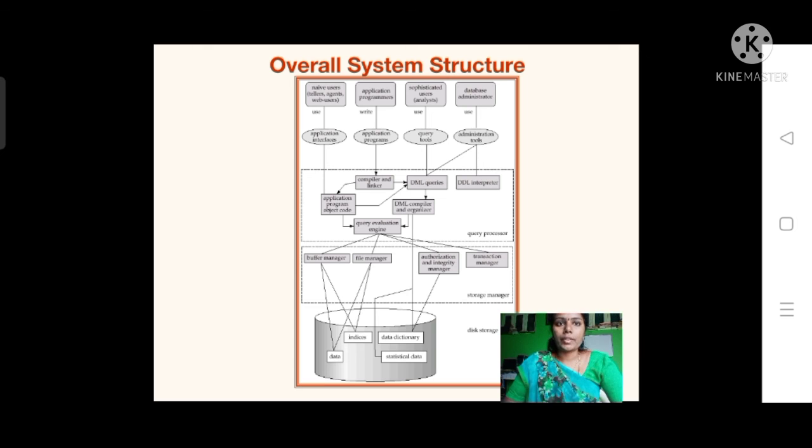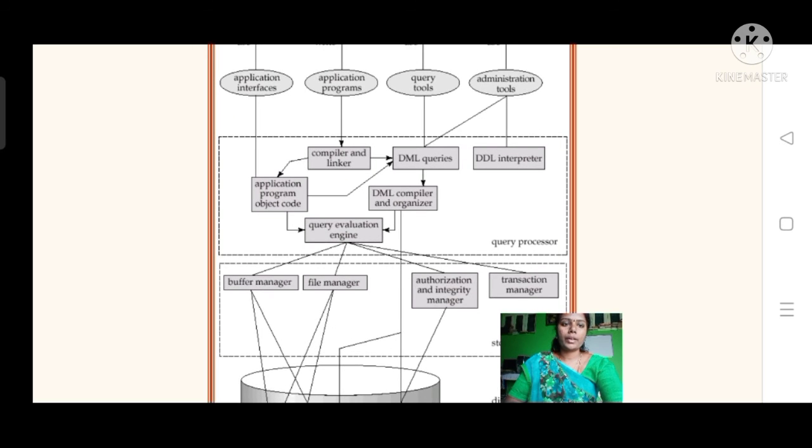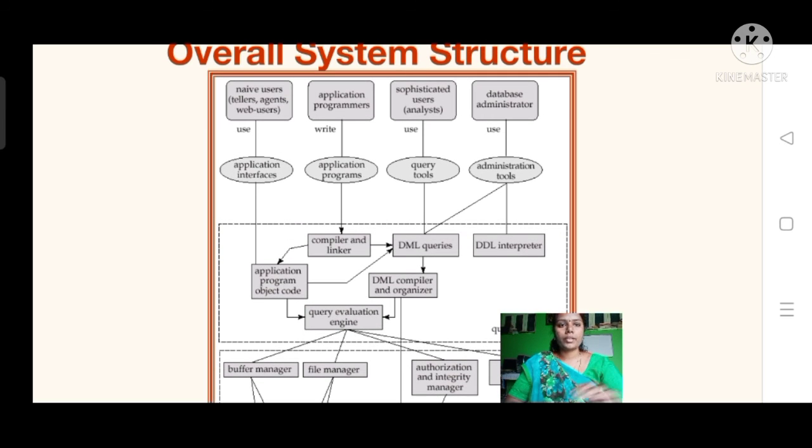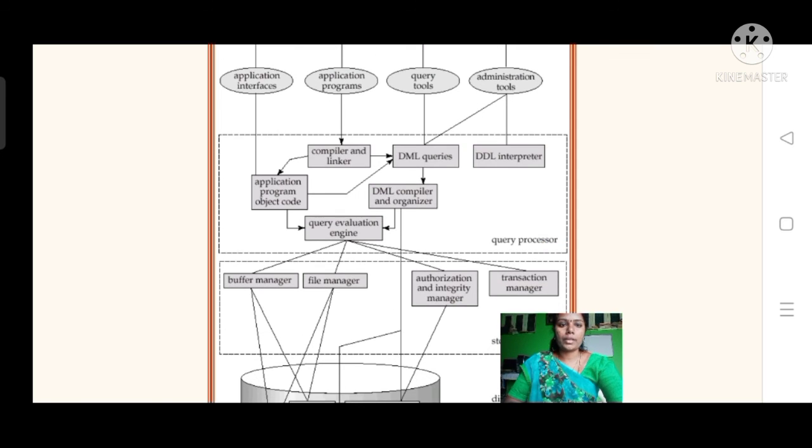The very next slide is the overall system structure. Here we can see the overall DBMS architecture. Here the naive users use the application interface, application programs, query tools and administration tools. The next box contains the compiler and linker, DML queries, DDL queries, application programs object code, query evaluation engine, and DML compiler and organizer.